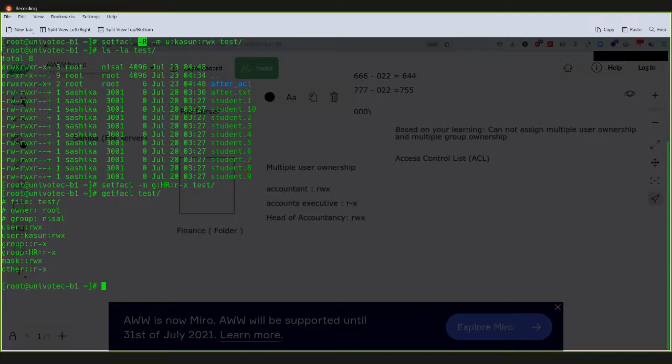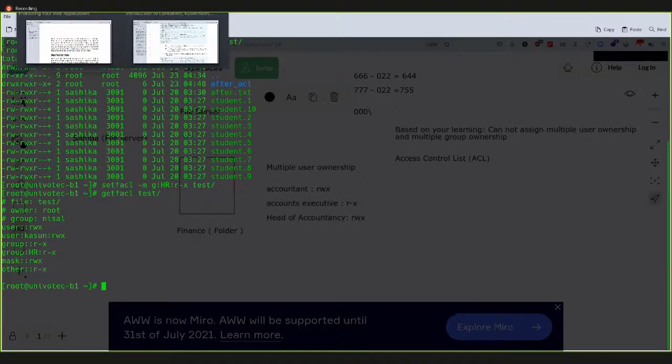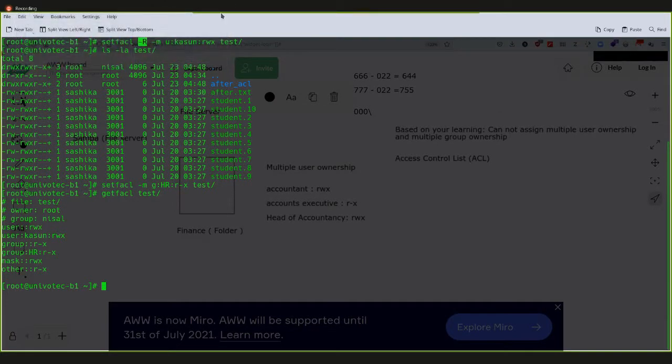By default, the ACLs are not inherited. Is it clear, guys? Do you have any issues or concerns so far with what we have discussed? Clear, sir. Yes, sir. Any questions, concerns? Anything else that you want to know?